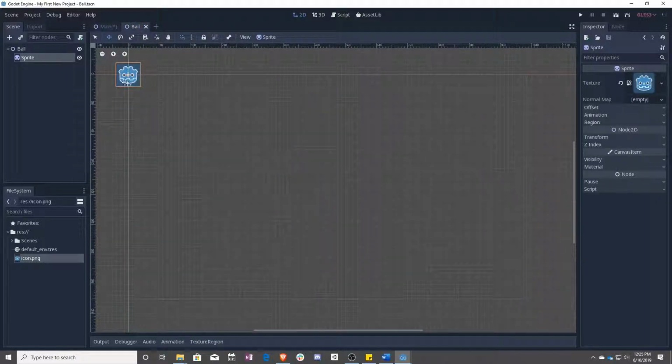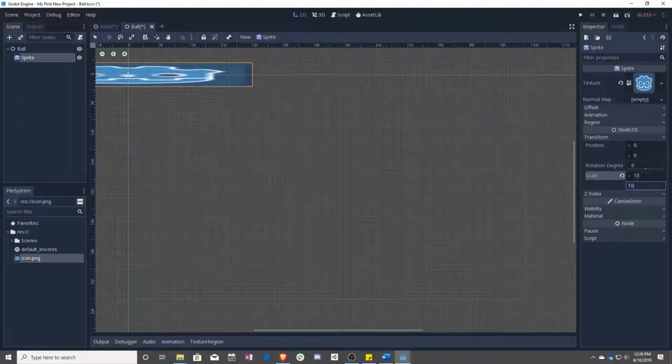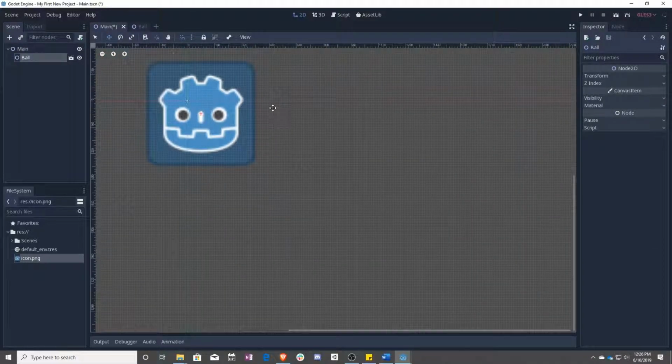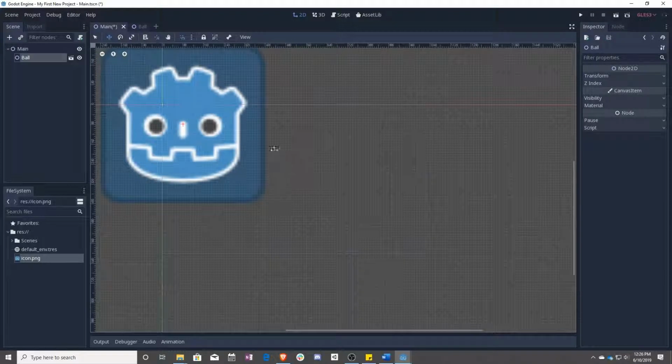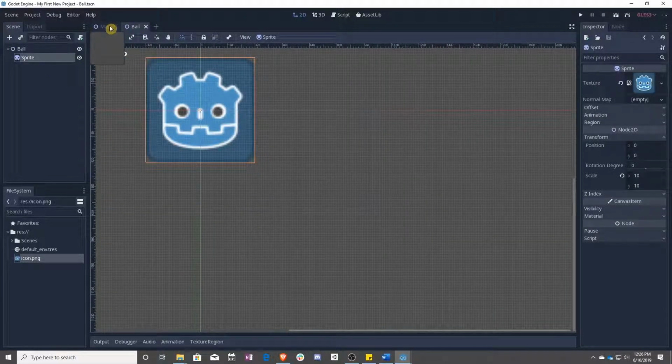Any changes that you make over in here, so let's say we want to change the size and make it 10 by 10, so huge, right? We save that and go back into Main. It changed as well. And that's going to be super, super useful when we start making things like enemies and platforms and, most importantly, the player. And so now you know how to make and save scenes.